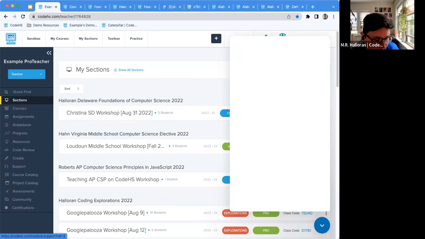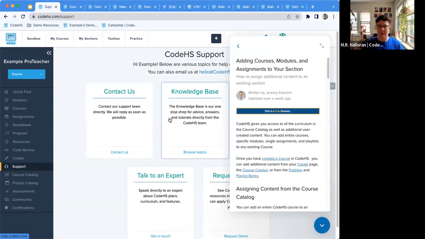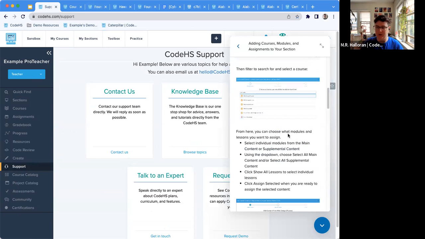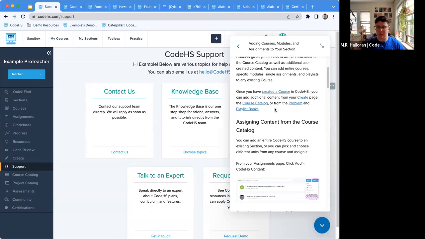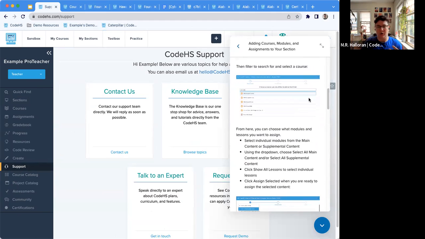I just wanted to point that out. Our team is super responsive, very, very interested in helping teachers out. So you can click the support tab. There it goes. It took a minute to load with all of my windows here, but you'll see exactly how to scroll through the catalog, find what you're looking for, and assign it.